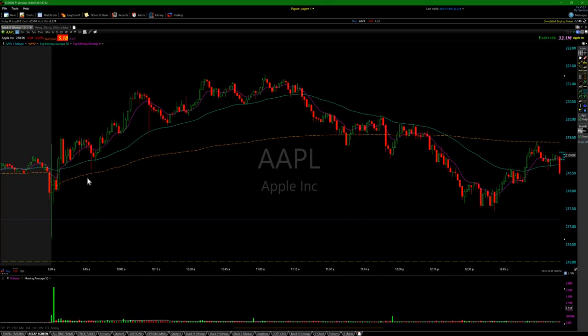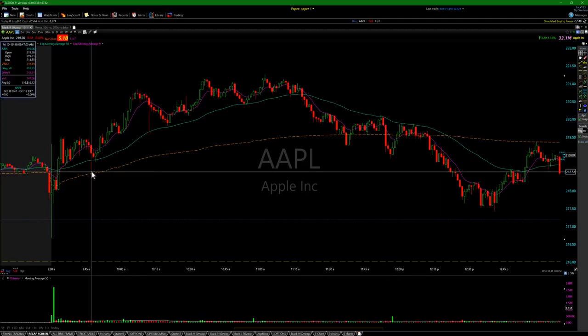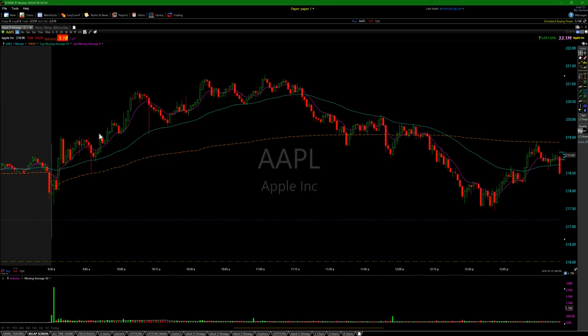Now do you guys understand? Once I saw that, that means that there is a lot of support here. It may not look like it, but there's a lot of support. And that's when it ripped. It pulled back, held the 50 EMA, popped up, came to test high of day again, and flagged back, a nice low volume flag, back to the 9 EMA, and then pop. And flag and pop. And then, what did it do again? Right here. So it's going to go higher. And sure enough, it did.